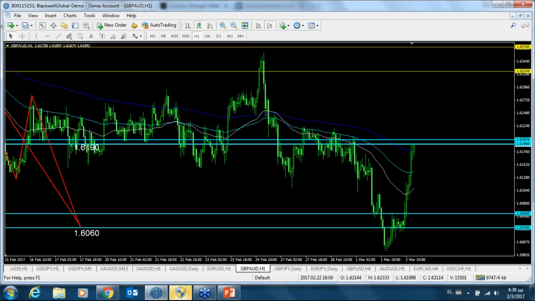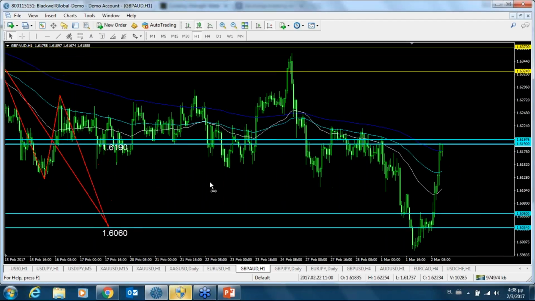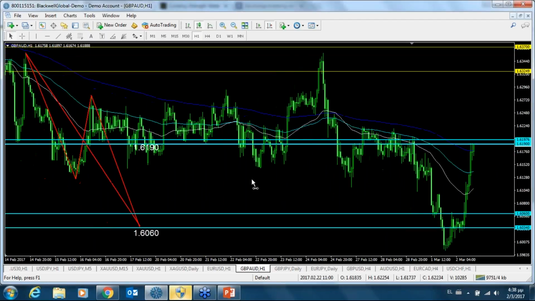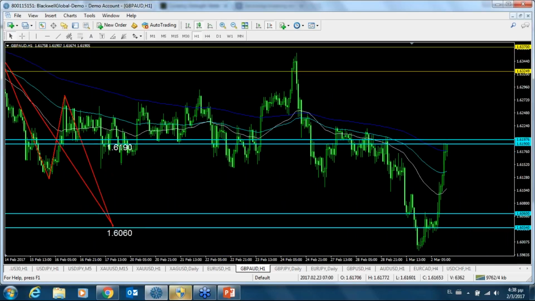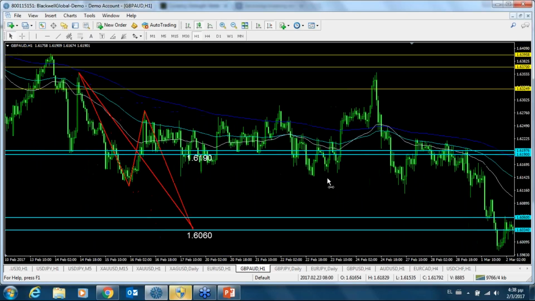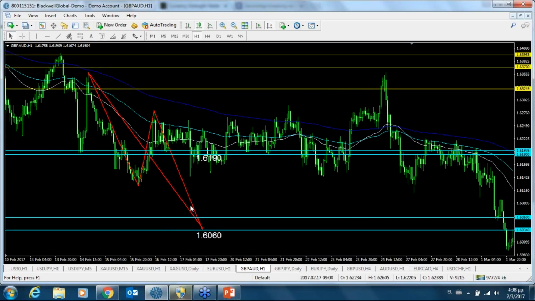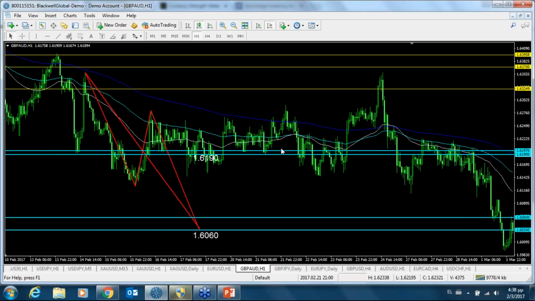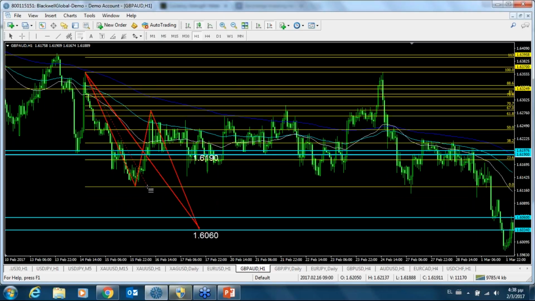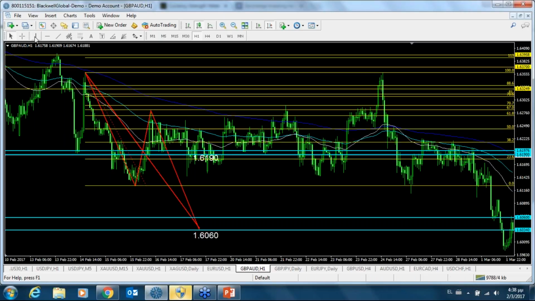GBP AUD, yes. Okay, now Michael, on the 1-hour chart, for the stop loss you have two options. Let's say we're looking at this example, A, B, C, D, and you're trading from C to D. Now, where would your stop loss be? Your stop loss would be the 67% Fibonacci ratio of A to B. You pull your A to B, and then you look at your ratio of 67. That will be my stop loss.